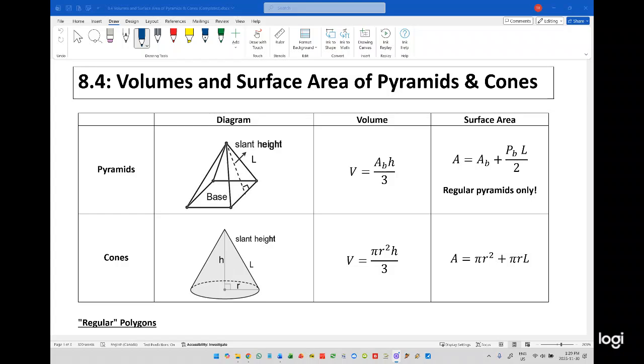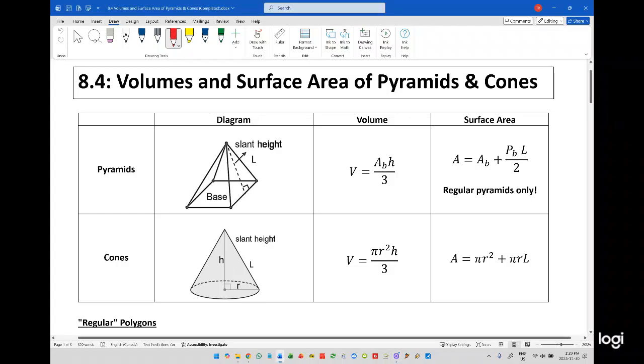Anyway, I've already filled in the table on this one, mostly because I didn't want to have to try and accurately draw these to make them look right for you. But I am going to go through them really quickly. Just to be clear, because this looks like it's kind of a weird picture.